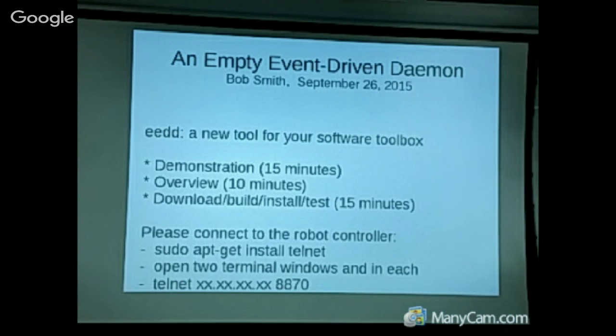The software to drive that turned out to be actually kind of a nice piece of software in and of itself. So I converted it into an empty event-driven daemon. It's empty in that it has all the structure and framework, but the actual functionality is added as a plug-in module, as a .so file.